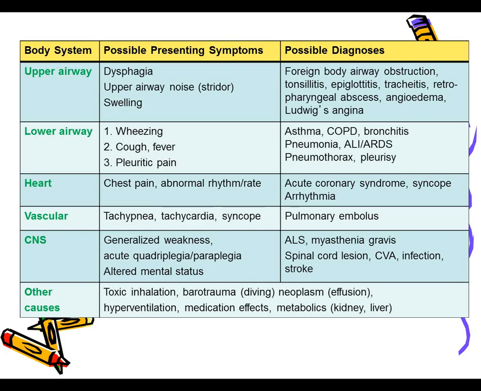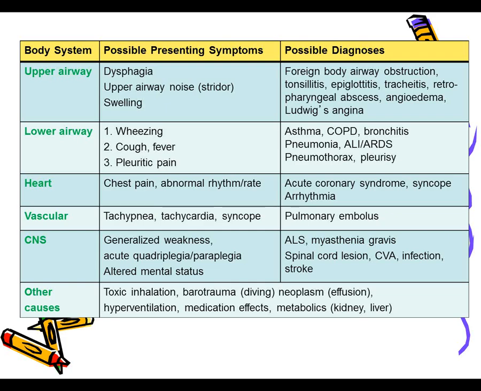Lower airway obstruction can cause respiratory compromise. And with lower airway obstruction, we may hear wheezing. Wheezing is normally an expiratory sound. A person with lower airway obstruction can get the air in, but they have trouble getting the air out. So they'll wheeze and they'll exhale over a much longer time than they inhale. They may take 1 second to inhale and 2 or 3 seconds to exhale. So prolonged expiratory wheezing is a really good sign of lower airway obstruction.